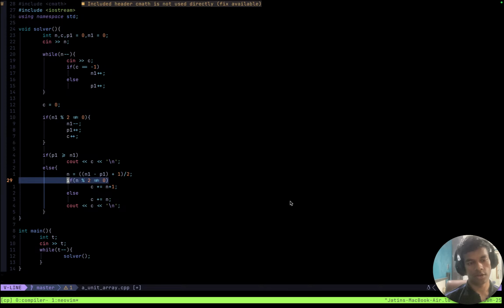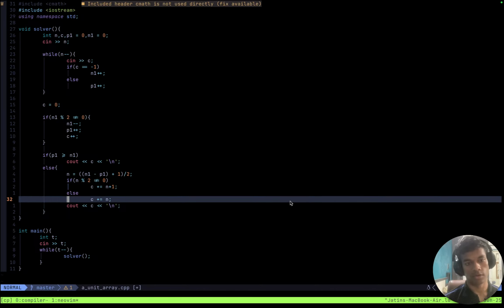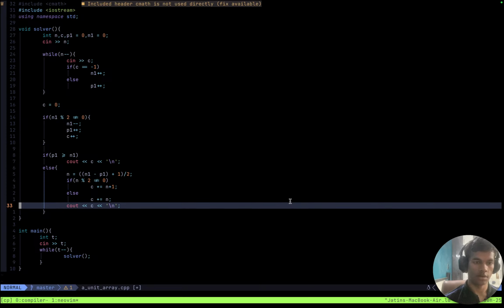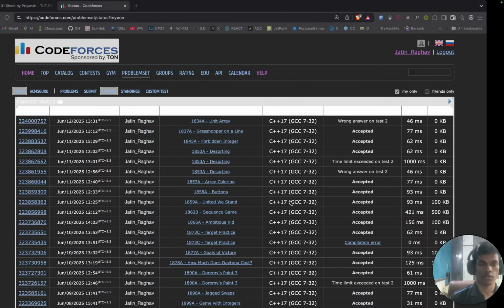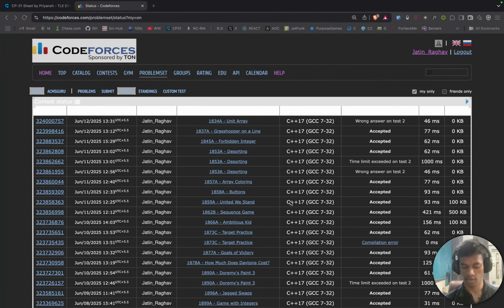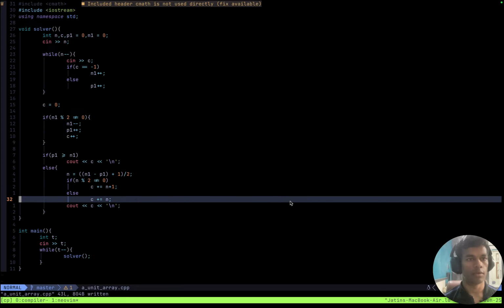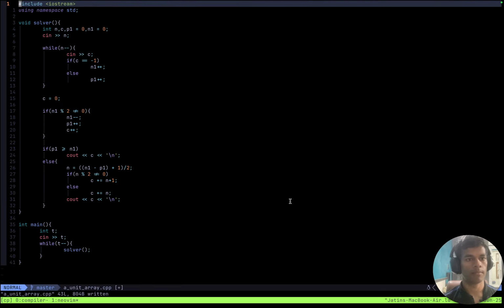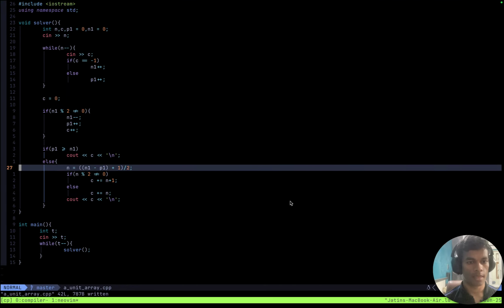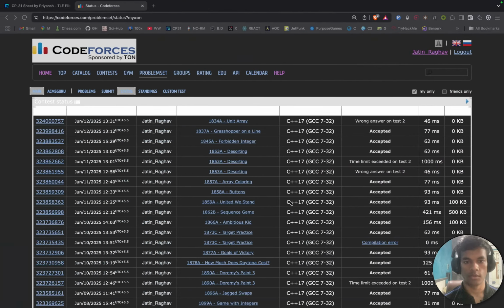After this I am checking if it is odd, and it is not odd, so c, which is 0, becomes c plus n, and n is 2, so 0 plus 2 equals 2, and I should get 2 here, which I'm not getting. Why? This algorithm, according to me, works just fine, but it does not, due to some reason.